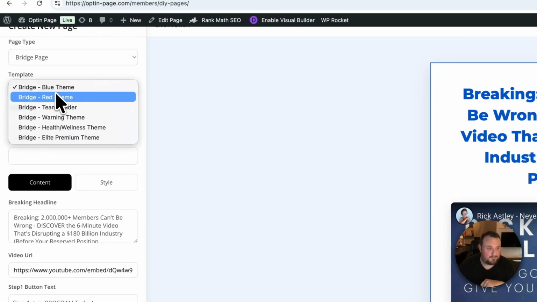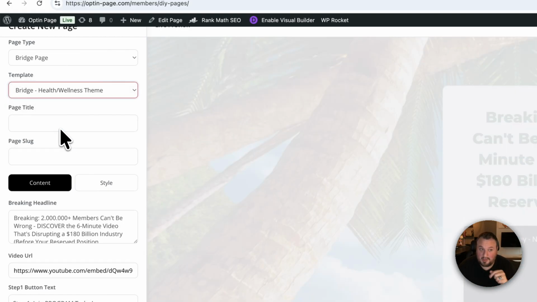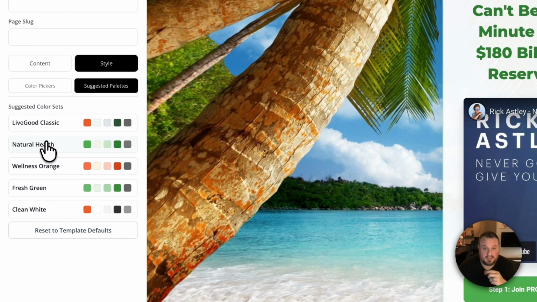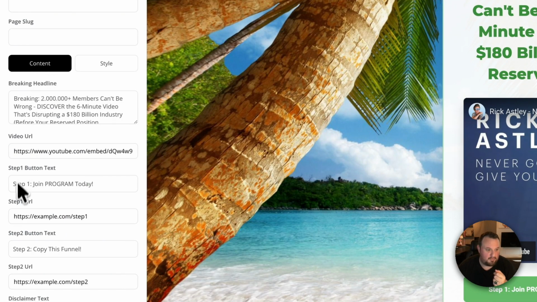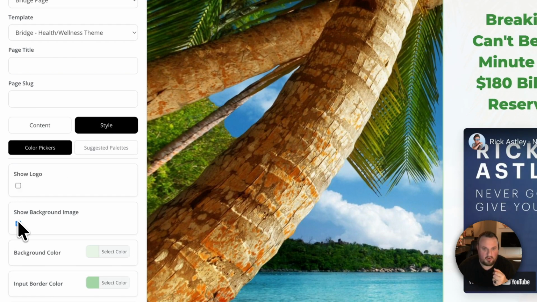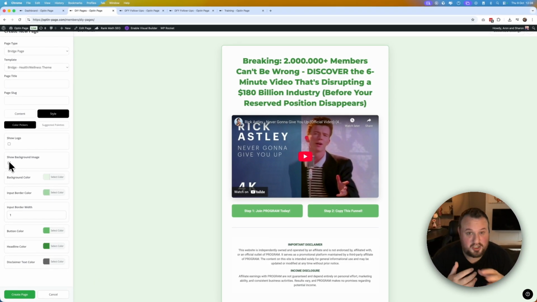Same here, right? Let's take a look at the health and wellness theme, which will be available soon in the DIY Pages Marketplace. First time you heard about that, right? We can actually easily change the colors here as well, but also we have options to fully change up, add the logo, remove the background image. I want to give you as much flexibility to change DIY pages without making it too difficult, right? And as user-friendly as possible.